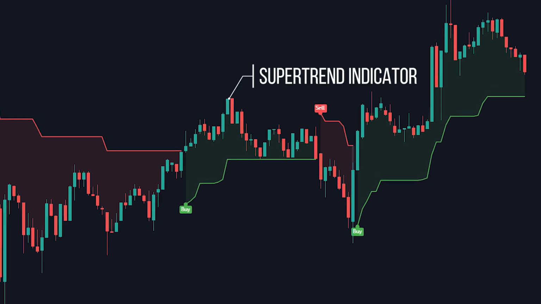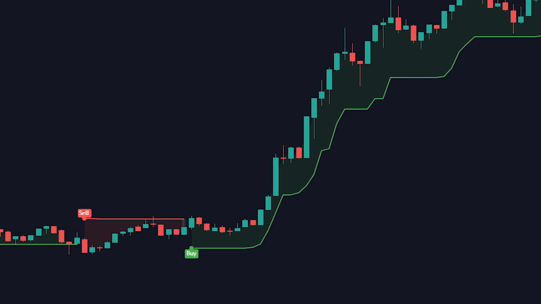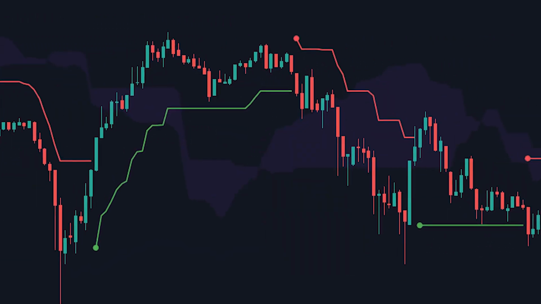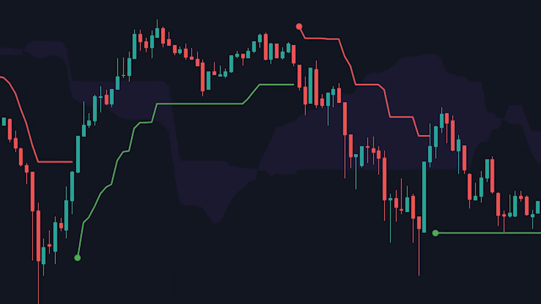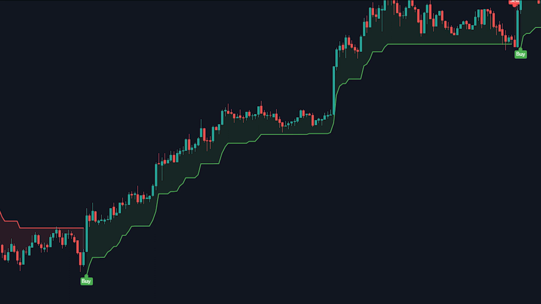The Super Trend Indicator, known for its simplicity and its scary predictiveness of the market. Even by itself, this indicator is pretty decent, but in this video, I'm going to share one of my secret strategies I like to do with this indicator that makes it so much better. Let's get straight to it.